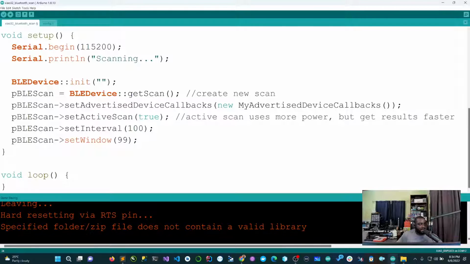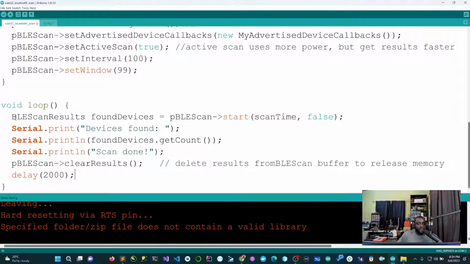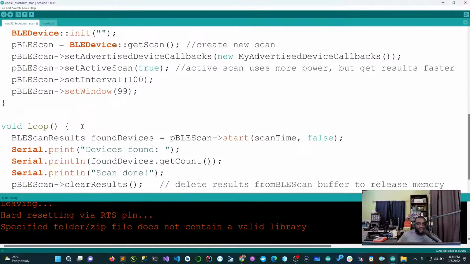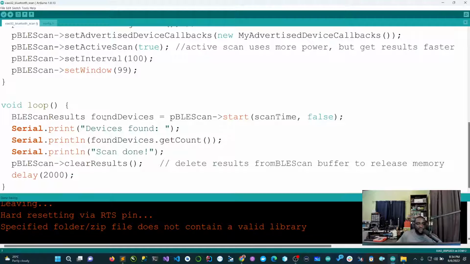So this is just a setup, and then what we want to continue to do in the loop, just like in regular Arduino stuff, I'll bring in some code. We'll say the BLE results, found devices will be the BLE scan. You see here, we defined it at the top. All the devices you found from doing this, put them in found devices, and then print devices found, and found devices get count. You want to get the count of it. We say the count is done, and then we're clearing the results and starting over again. So quite simple.